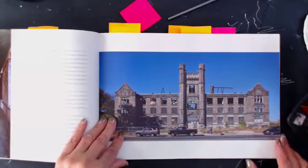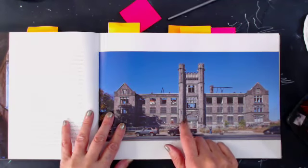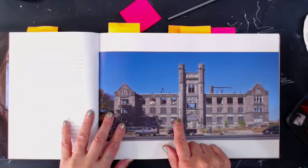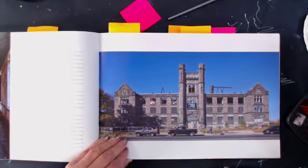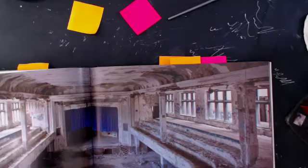All right, let's keep rolling here. This looks like one of the schools that the guy on the show I watch, Abandoned, actually went to. Could be Terry Trumbull. Love this one. This has got so much possibility. Let's just paint out the sky real quick.